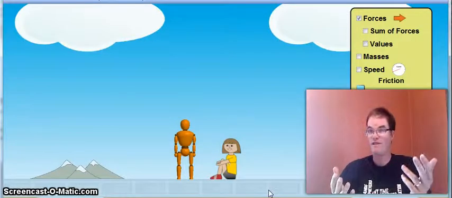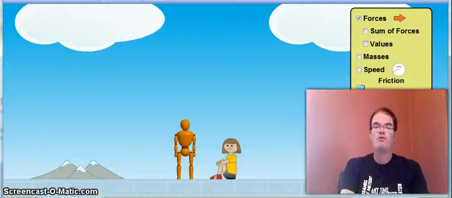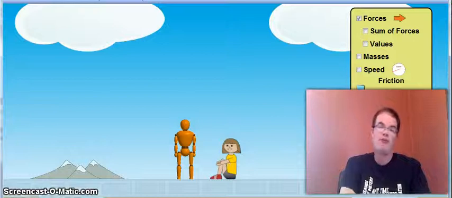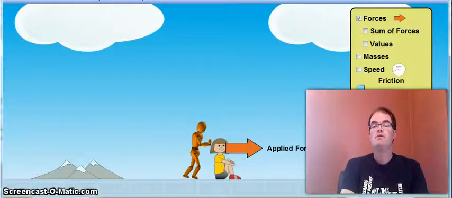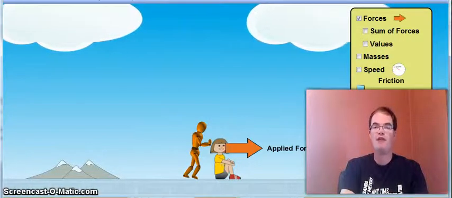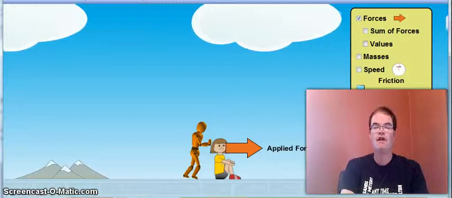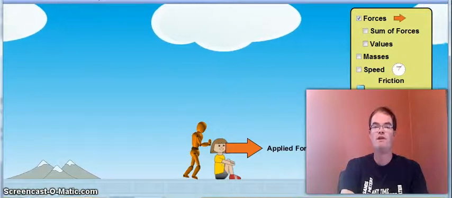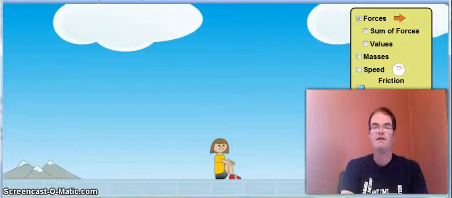But now I've taken that friction and I've reduced it to 0. So let's take a look at what happens now when we apply a force to an object at rest, and then we stop applying the force. Okay? All right? As before, we have a force applied to the girl, as shown by our vector, and she begins to move faster and faster. Let's take the force away and see what happens.